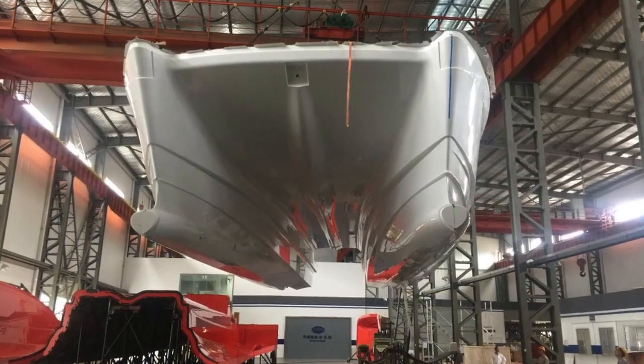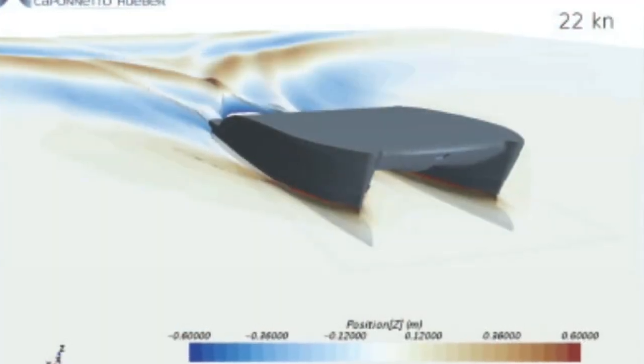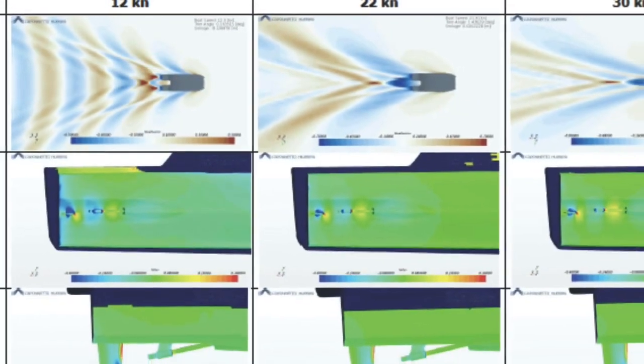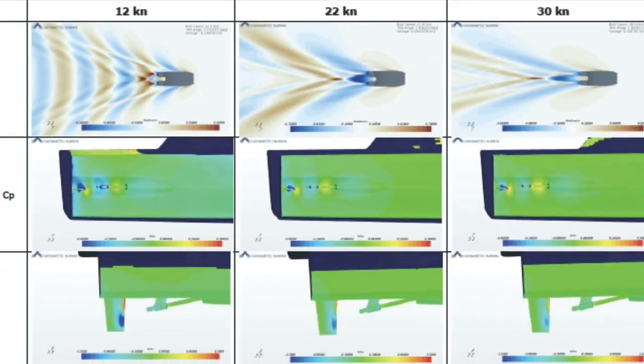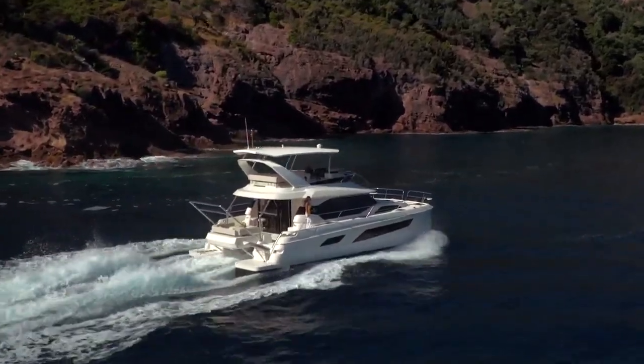We've incorporated a bulb which gives you a lot of waterline length but also reduces the pitching moment of the boat, so you get a much more comfortable ride. We also have decent bridge deck clearance. We did CFD — computational fluid dynamics — analysis around the propeller and shaft, and came up with a really innovative way to reduce drag in that area, which is specifically a high-drag area on boats. There are some really cool innovative things we'll be able to show folks on that.